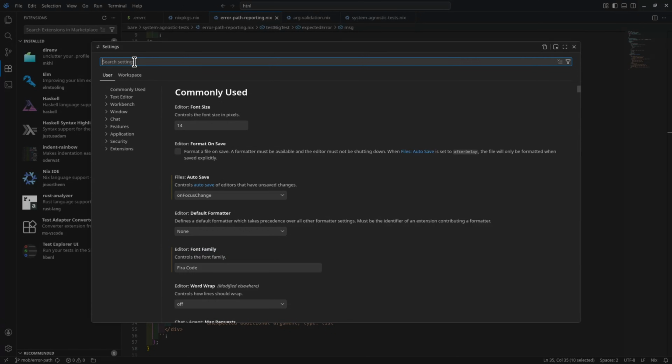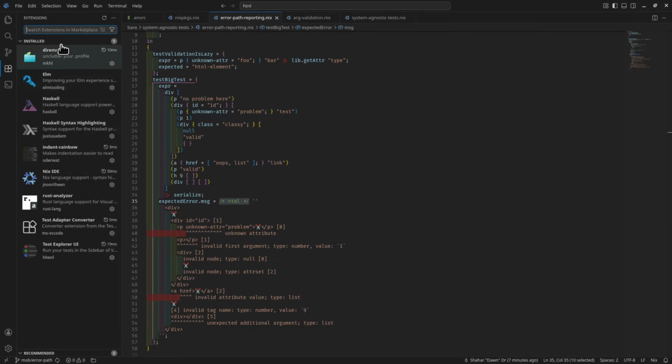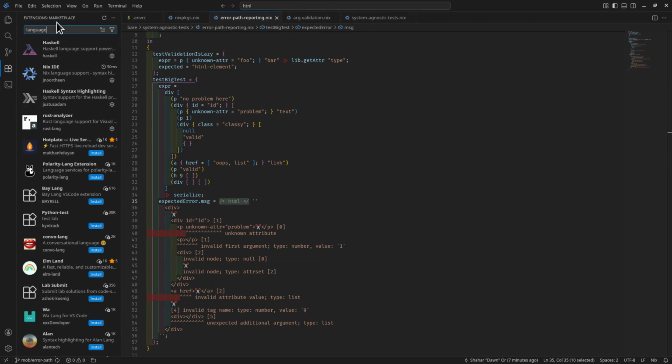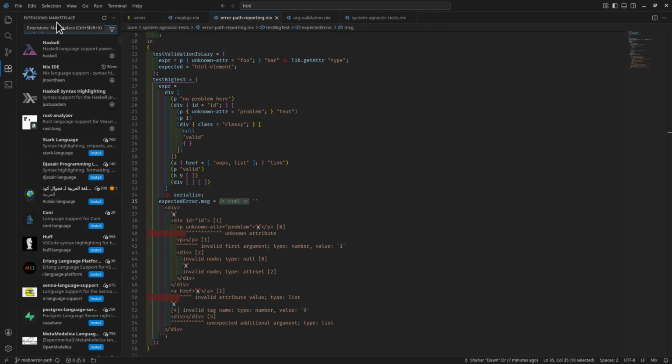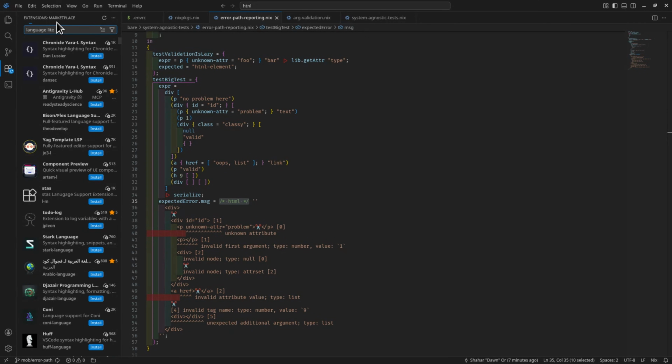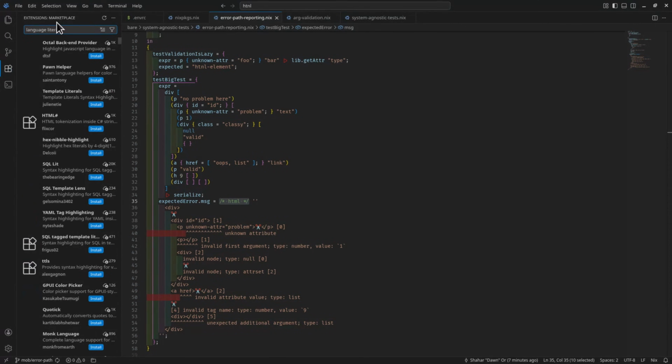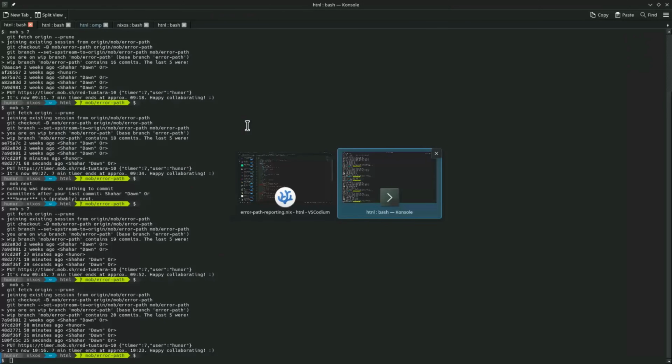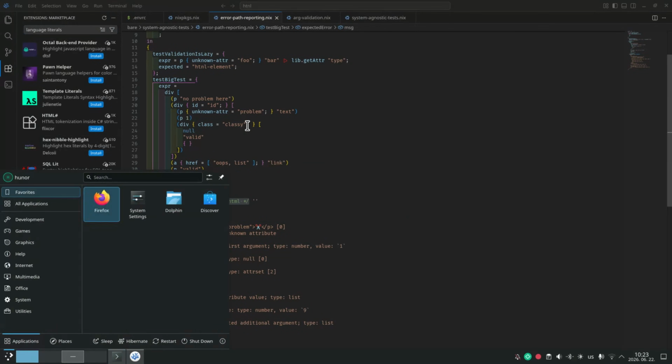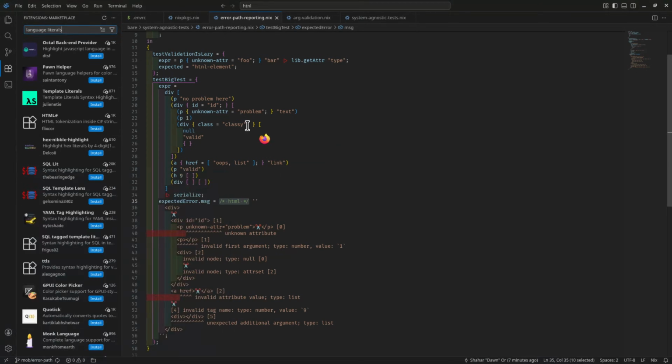Again, it might be hallucinating. Let's search for it. Template literals?